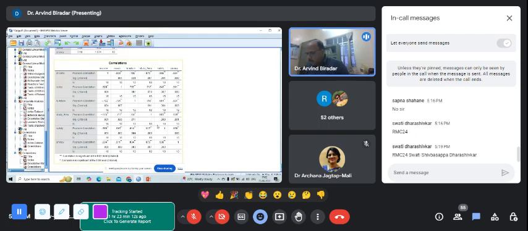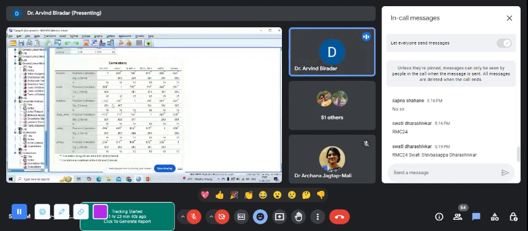So there is a strong negative correlation with family income. If you consider the family income, a negative correlation is there, and a strong positive correlation among the other items. Yes or no?